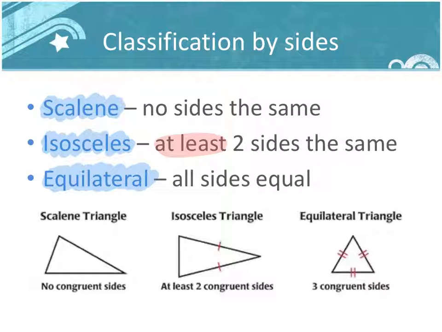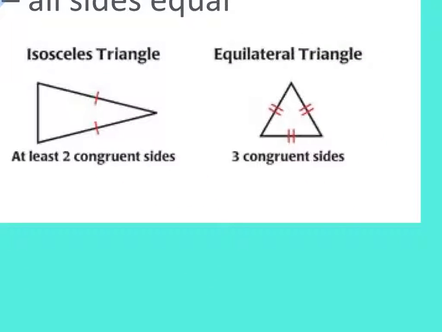On the bottom, there are some examples of what you could see. So if I'm classifying them based on the sides, then the first one would be scalene because no two sides are the same. The second one, isosceles, at least two congruent sides. The third one is equilateral. Now the third one is equilateral or isosceles, but the better answer is equilateral. So if it's asking you to classify it, you'll give it as equilateral if it has three sides. But an equilateral triangle is always an isosceles triangle. By definition, isosceles is at least two congruent sides.